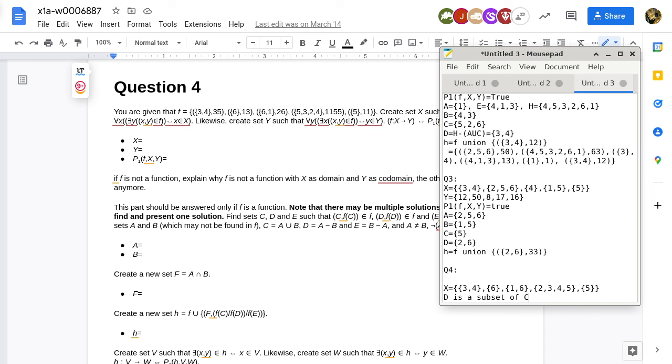Because everything in D has to be in A, right? We just have to exclude something in B, but the entire A can be found in C. So intuitively, we know that D is a subset of C, and the same thing for E. E is also a subset of C. So we are looking for two different sets that are subsets of the same set within these 5 items here. So the {3, 4} is easy, right? We can see it this way, but I cannot find something else to meet the other requirement.